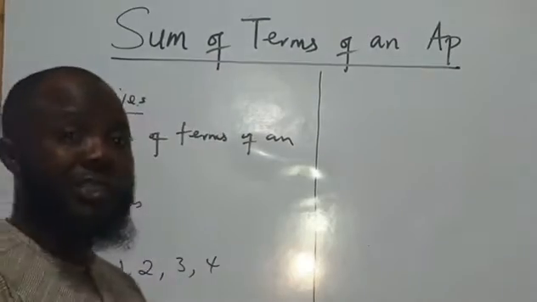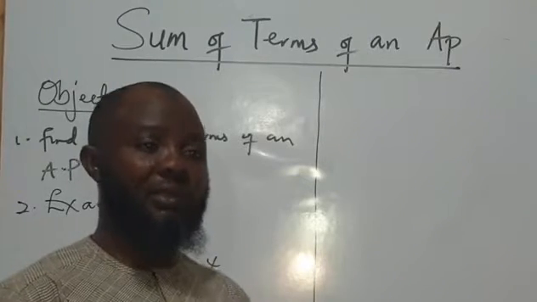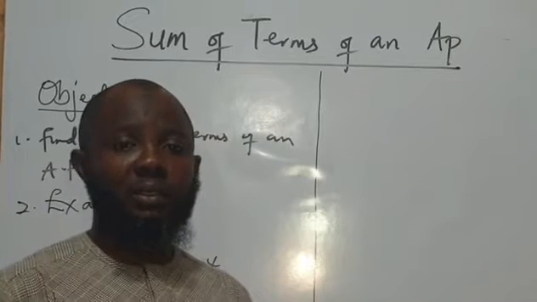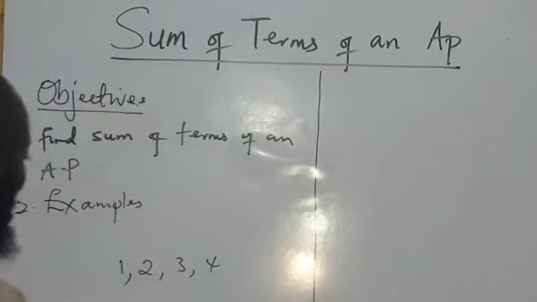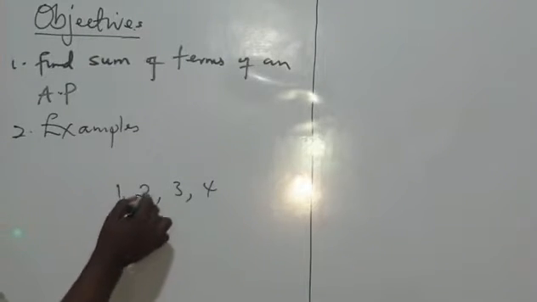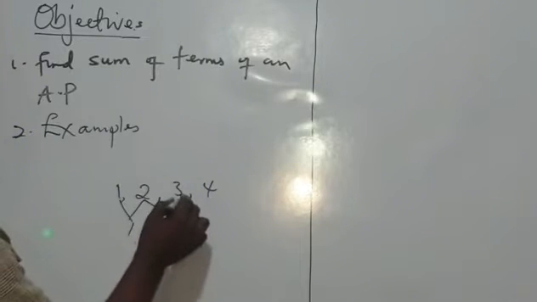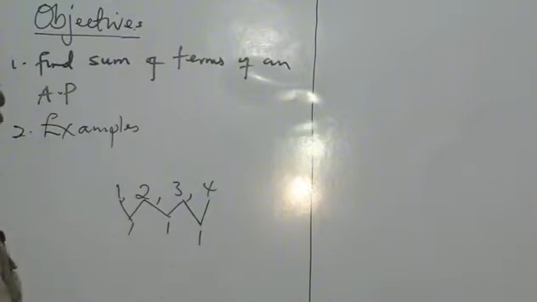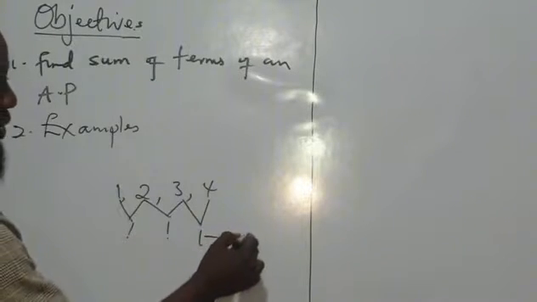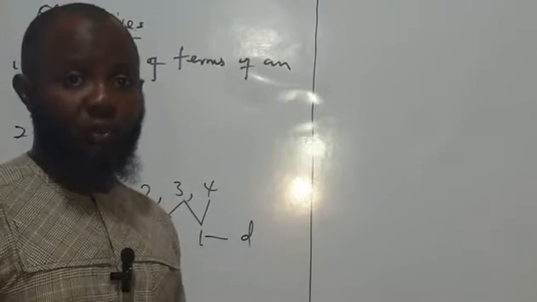So the first thing you need to do when you are given a sequence, you must be able to identify if this sequence is an AP or is another thing. Exactly. So having known that, you can see that the difference between the first term here is 1. The difference between the second and third term is also 1. The difference between the third and the fourth term is also what? 1. All this 1, 1, 1 is always referred to as what? Common difference, which is represented as what? D. We've done that in a previous video.